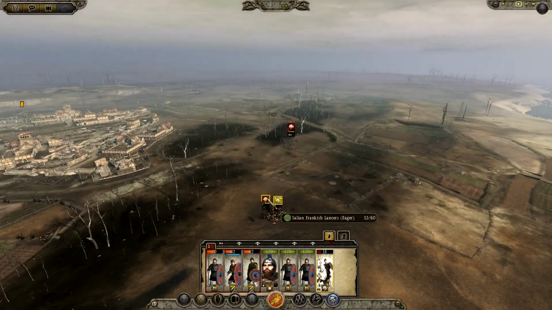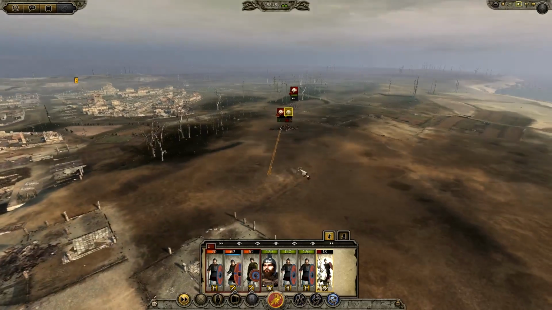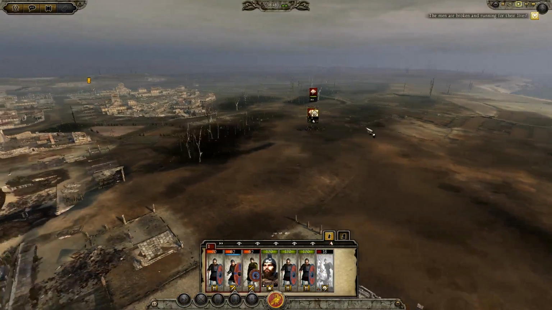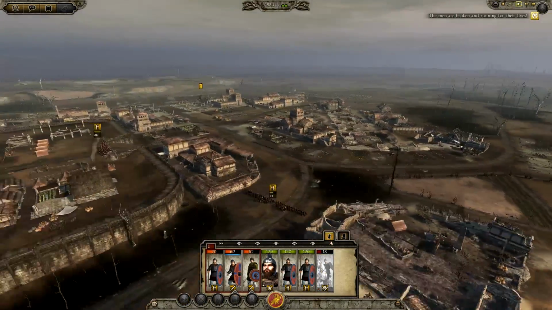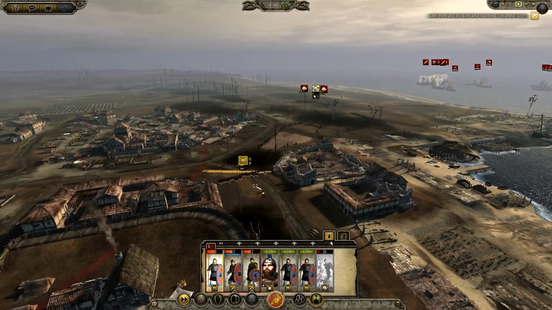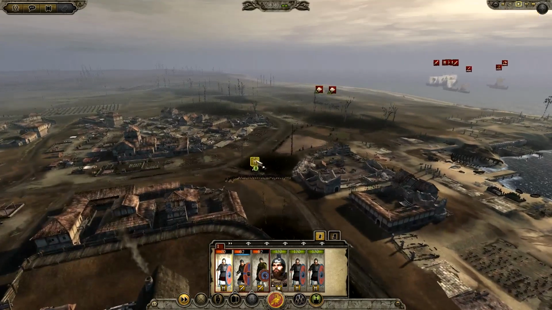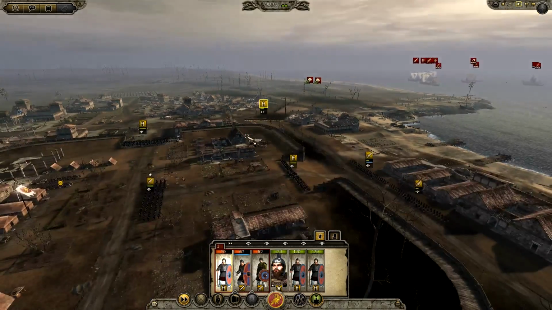My cavalry is getting exhausted now by these lancers. Actually, we're going to... Oh, we've lost them. The men have thrown down their weapons and are now fleeing. That's okay at the moment, I think. We're going to form cavalry. Those lancers are going to be terrible against my spears, so they can't actually charge me.